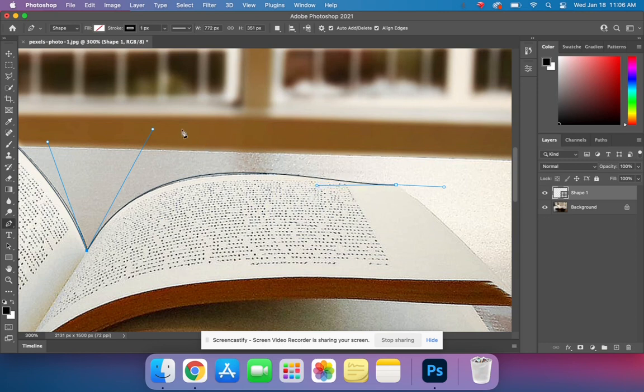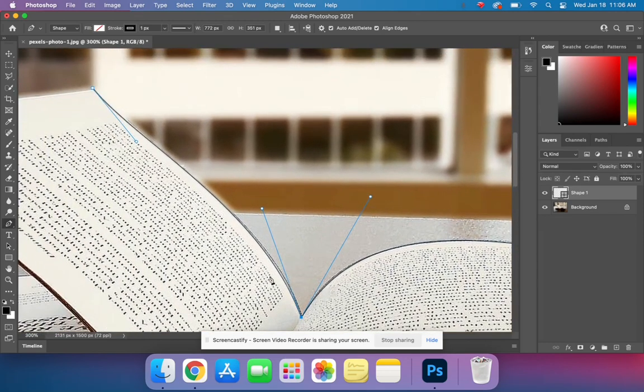You can get things where you need to be. Unlike the polygonal lasso tool, where you only have kind of the one option of either deleting the last anchor points or restarting, or maybe you could try to add to your selection. So this is kind of one of the benefits of the pen tool.